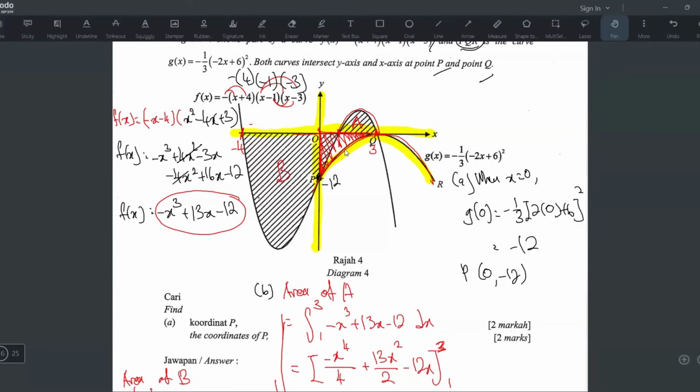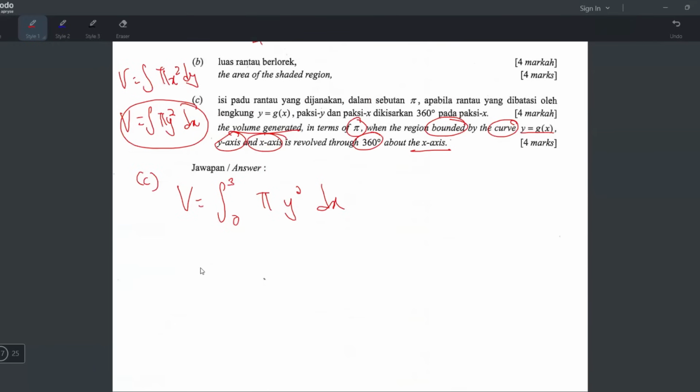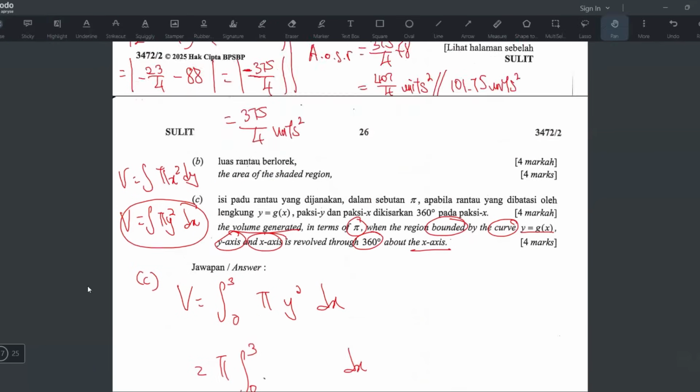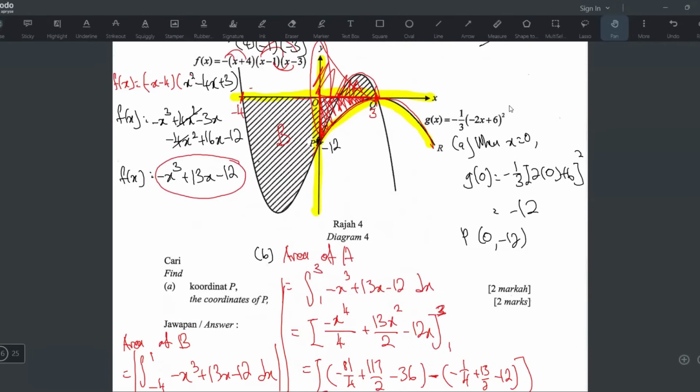Okay, this one can integrate sekali, and they already say is revolve x-axis. So you have to write from 0 to 3. It means you revolve, you get something like this, like a cone. But it's not a cone, because cone punya line have to be straight one. So you are finding the volume of this shape. So you integrate from 0 to 3, and then the pi boleh tarik depan, and then 0, 3, and then for the y square you have to masuk the quadratic punya curve, the quadratic punya equation, this one.